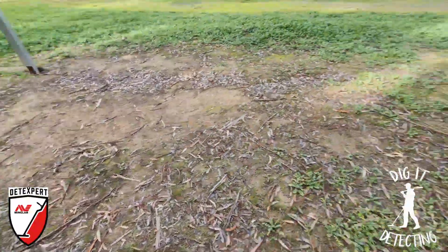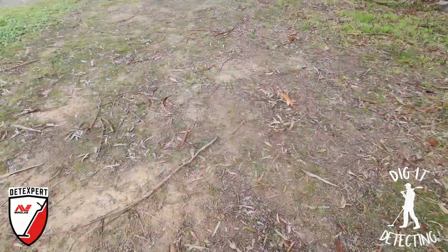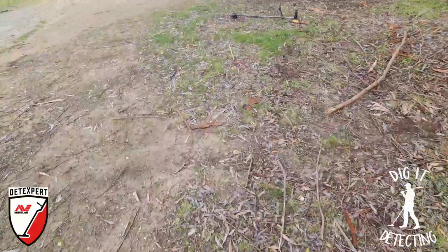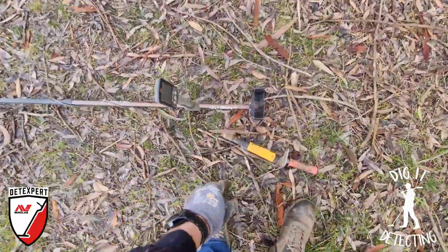Look, there's another one right there. So I'm gonna put the detector in the car, walk around 5 minutes, clean up a few of these holes, because I think that is the right thing to do. Let's face it, probably no one else is gonna do it. And then we're gonna get out of here and move on to site number two. So we'll see you there.